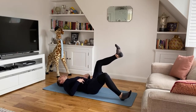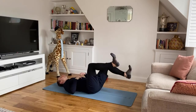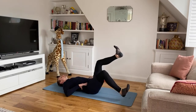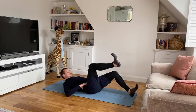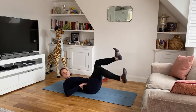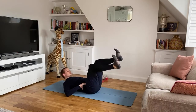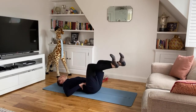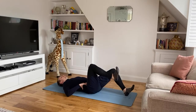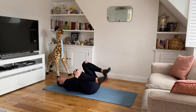So we're gonna keep going now for about another 20 seconds. Again, really make sure your abdominals are nice and set. Another five, four, three, two, and one. Feet down, take a nice deep breath, and again, just hug the knees in, give them a squeeze, and a little rock side to side.